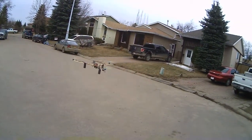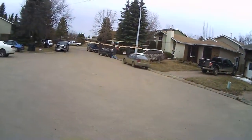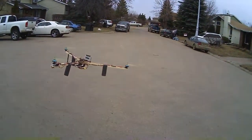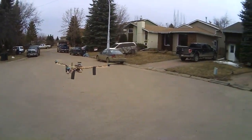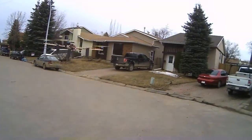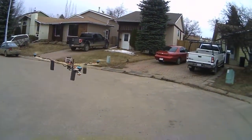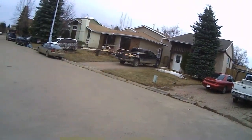This little test is with the GoPro running at 720p 30 frames a second. I just want to see if I've got rid of the jello on the video, because I was getting a lot of jello before. So that's kind of what this is all about — just flying it around to see how all the video is going to come out on the GoPro.